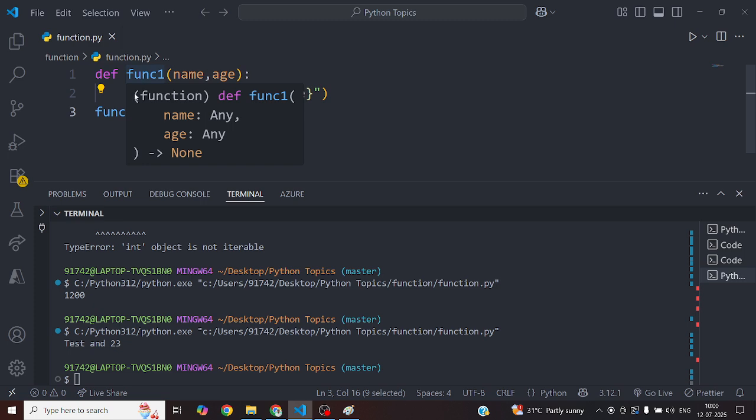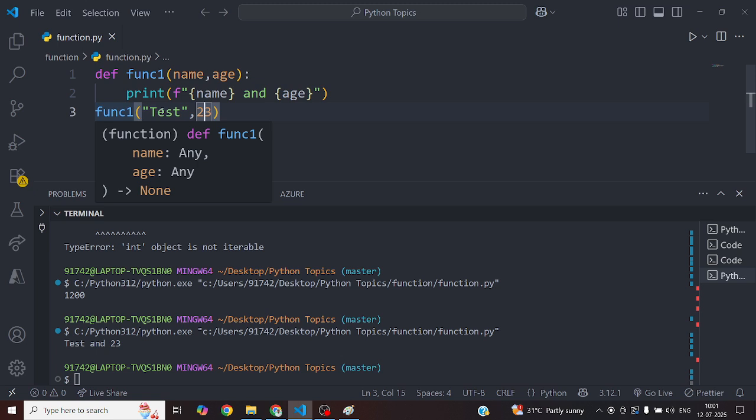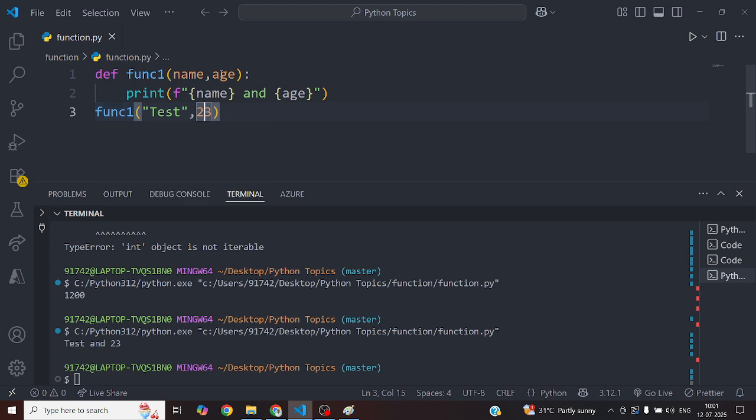An argument is the value that is sent to the function whenever it is called. So I am calling function 1 with test and 23. These are arguments. How many arguments are in this function call? 2, name and age.